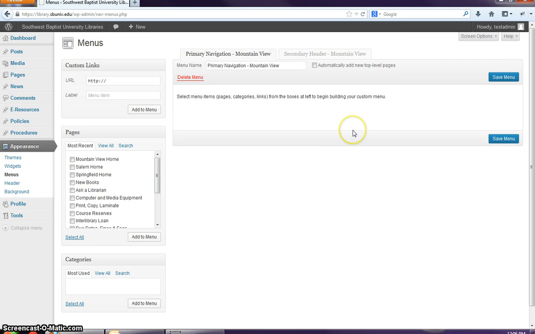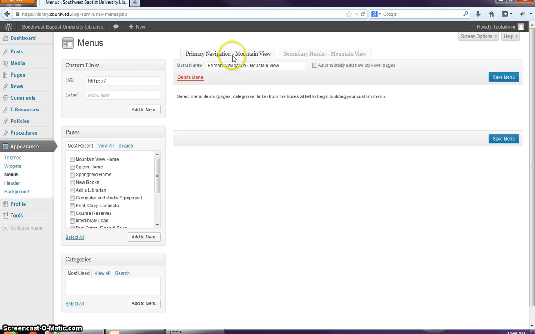This demo account has access to the navigation menus for Mountain View. I believe right now Rebecca has access to the Springfield navigation menus, and Ed has access to Bolivar, Mountain View, and Salem navigation menus. So, by default, if you do not put anything in these 2 menus, it will just show what is in the Bolivar menu, and that is the default. First, let's go over what these are.